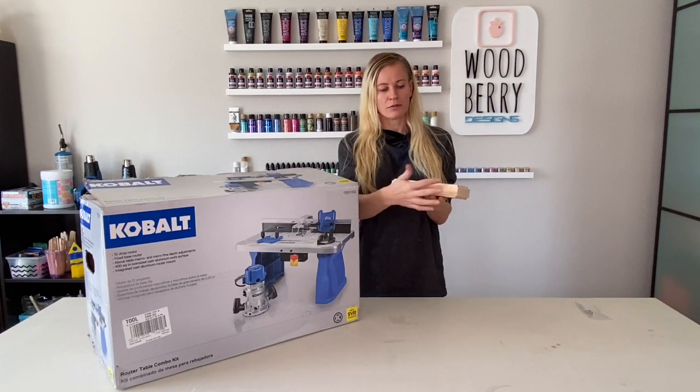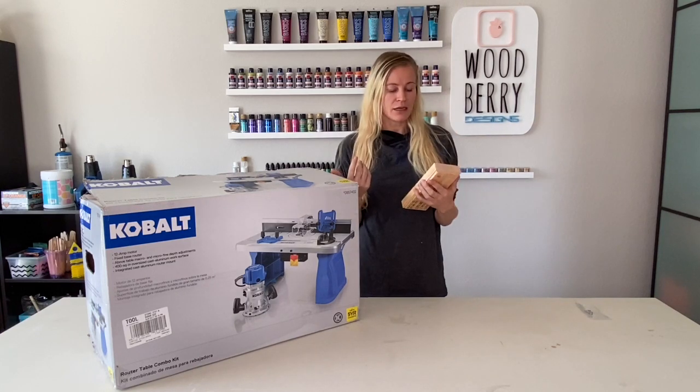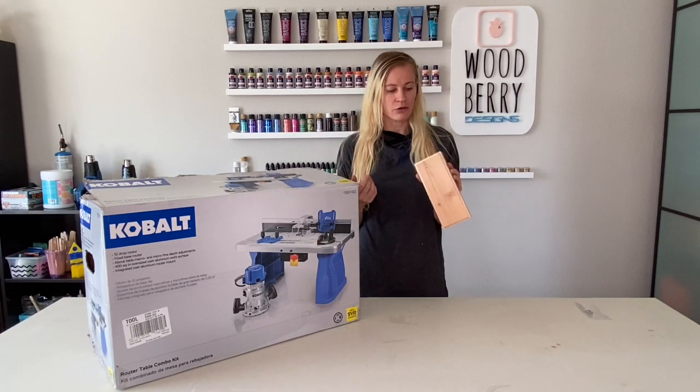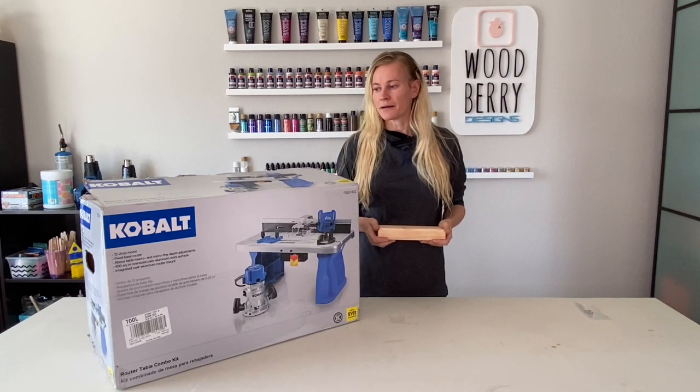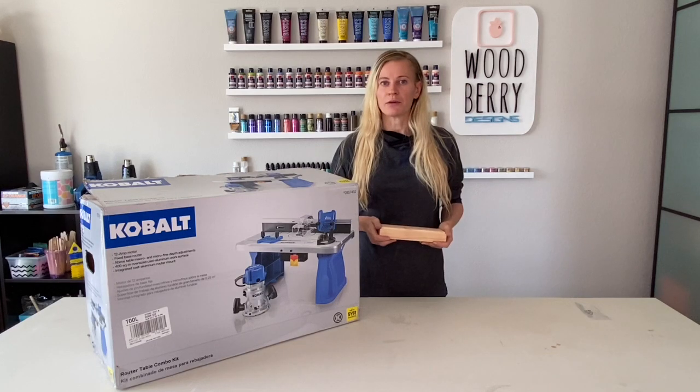If you look at the piece of wood, it's very clean. It didn't have any issues. It doesn't show any burn marks, even though I went very slow. So, I'm very impressed with it. I'm happy I got it. And I'm sure I'm gonna be happy in the future using it.